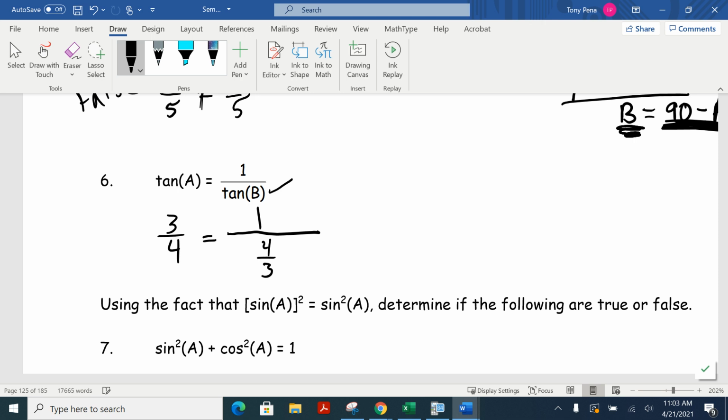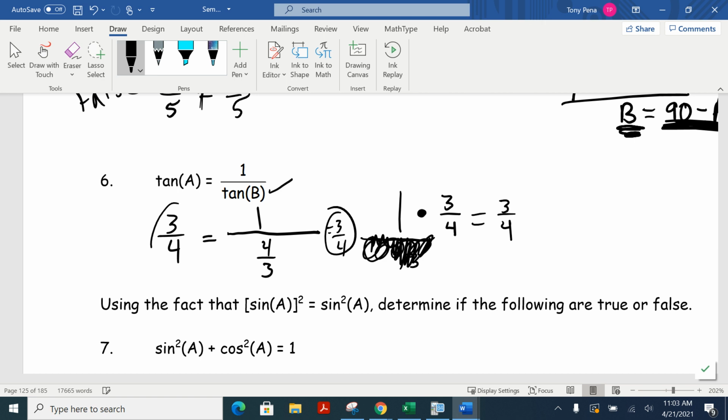All right, so 3/4 equals 1 over 4/3. We now need to determine if that is true. We talked about this earlier. When we are dividing by a fraction, so when I'm dividing by 4/3, instead of dividing by a fraction, which most people don't remember how to do or understand, it's the same as multiplying by the reciprocal of your denominator. So change this division into multiplication, and then take the reciprocal of 4/3. 1 times 3/4 is 3/4. So this does equal 3/4, which is the same thing we got on the other side. Those are in fact equivalent. So that is going to be a true statement.